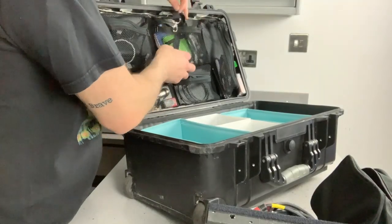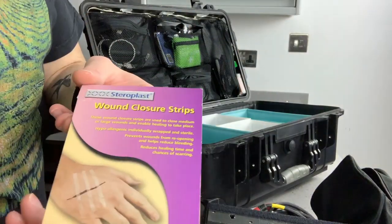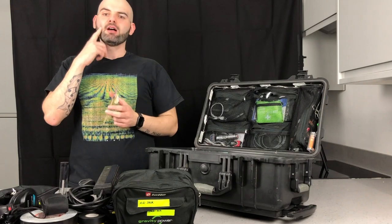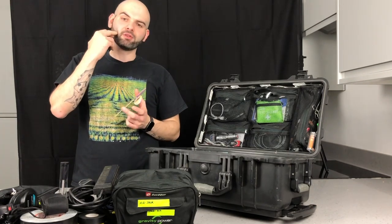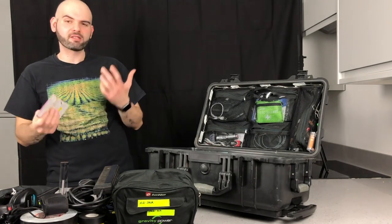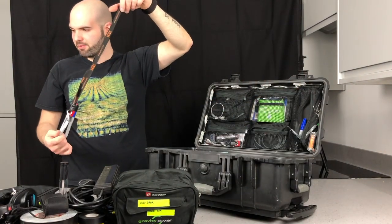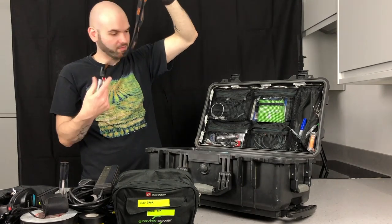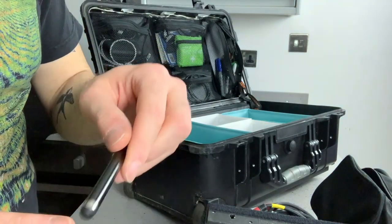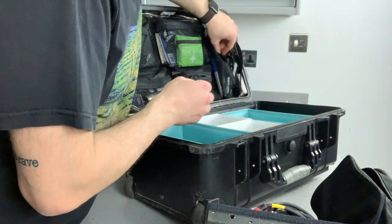I've got a lanyard, that's something that can be useful. So this is kind of like a strip. I normally use this one when I've got a headset mic, because it's handy to literally tape the headphone on the face, especially if it's a theater thing. So I've got a lanyard with a Sharpie, three different colors, the ones that I use most of the time. Another Sharpie here, and I've got a pen that I use for the touchscreen when I've got a Yamaha desk or DiGiCo desk with a touchscreen.